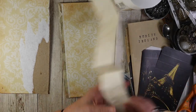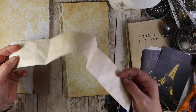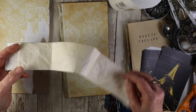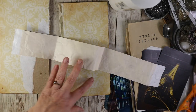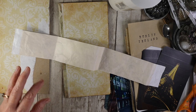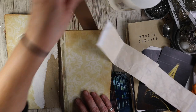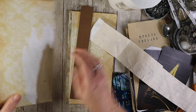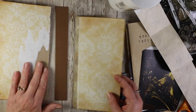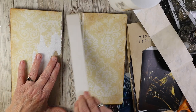So what I thought I might try: my husband had ordered something and it came in this really cool package made out of Tyvek, which most of you know is very strong. Here's the package — I just kind of undid it and then cut a piece out. And I made a spine that's one inch wide. It's not going to be a big book. So this is my one-inch spine and I put it in here.